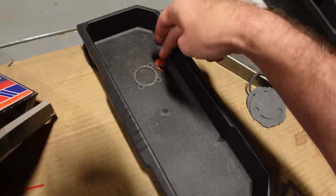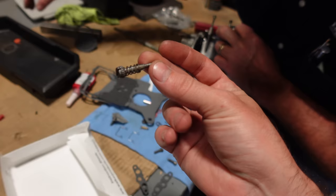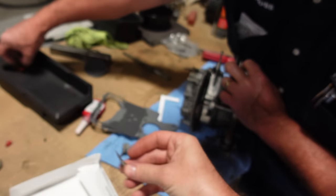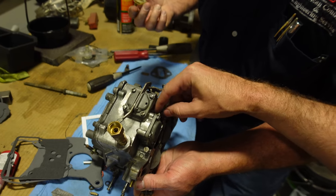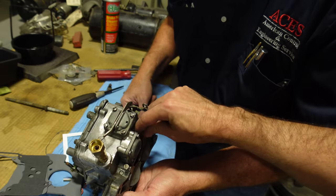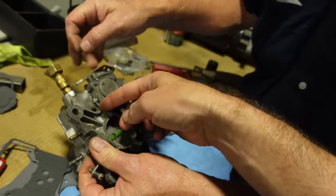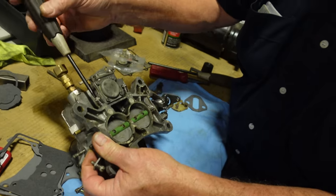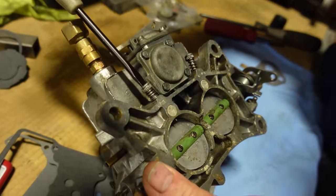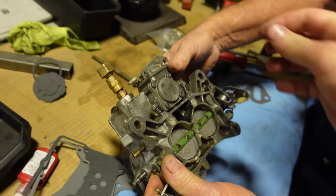There's the old accelerator pump check valve. It is ruined. And of course, we had one part that didn't quite get cleaned. So we got that cleaned up now. It's ready to go in. That's your idle jets. Did you get that other jet in that was all bent? Was it the other idle? Yeah, it's this guy. It won't hurt nothing, it'll still work. There's a big bend on it, right? Somebody pried on it. Yeah, you can see when you turn it. We could probably straighten it out, but I don't want to take a chance because it might break. There's really no reason. We'll just leave it just like it is.